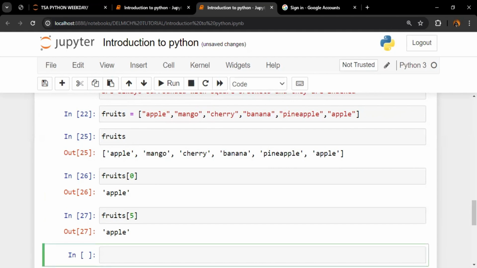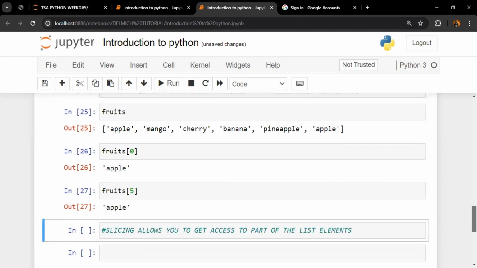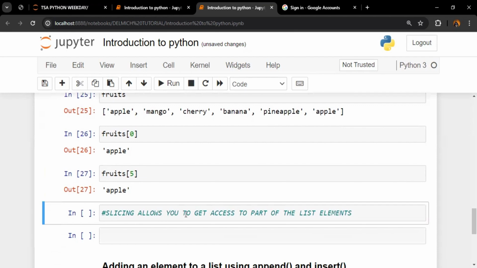So let's move down to slicing. Slicing allows you to get access to parts of the list elements. Let me make it as a markdown.